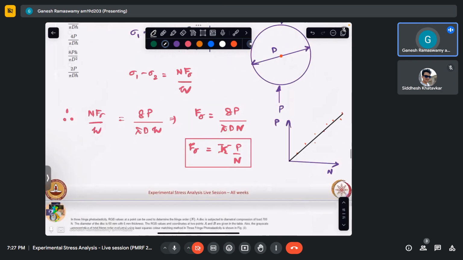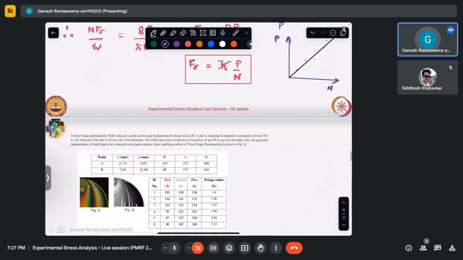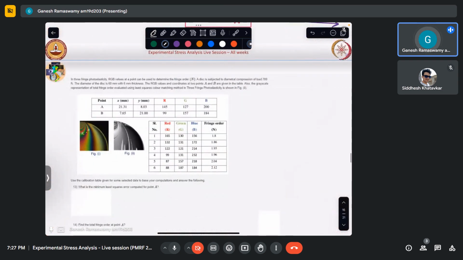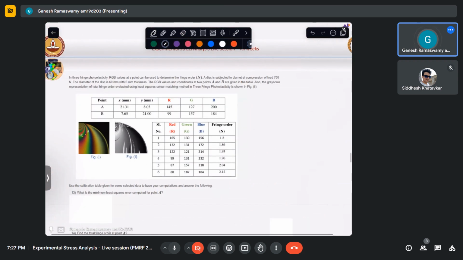So far we have seen everything to do with transmission photoelasticity. Now coming to the analysis, there are different types of analysis that we can do in order to find out the fringes. Generally, there was conventional photoelasticity where people were finding the stress at one point by doing the compensation. Whereas now we replace a human eye with an electronic eye, which is nothing but a camera. We generally capture the image.